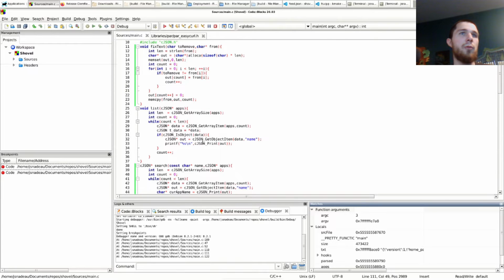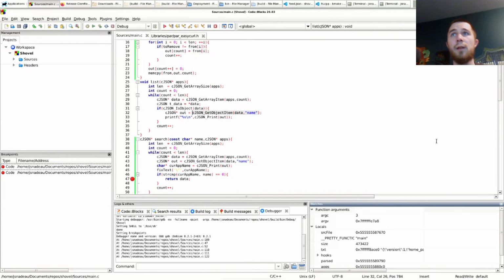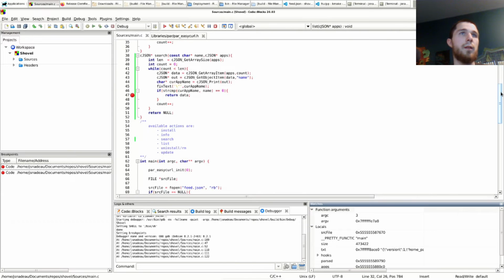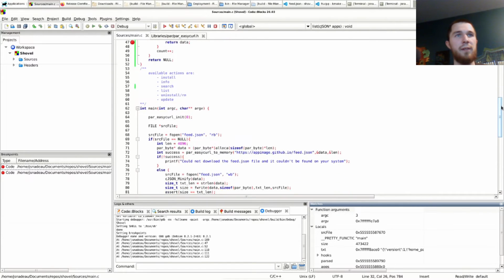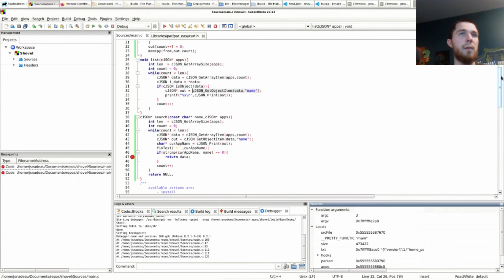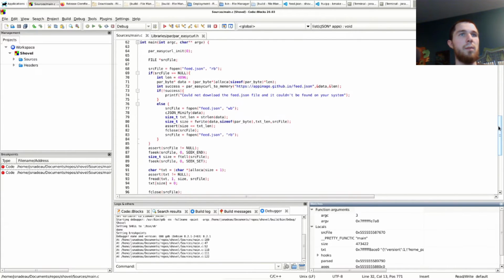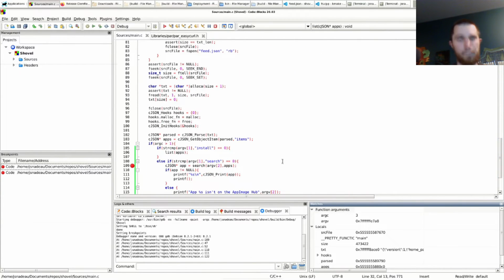We can just do get object item that starts with name. And then we're going to print the name. I mean, we're already printing it there, so yeah, let's do that. Blah, blah, blah. There we go.